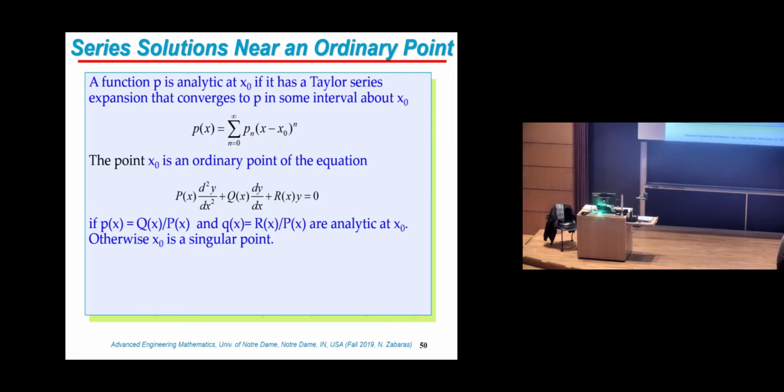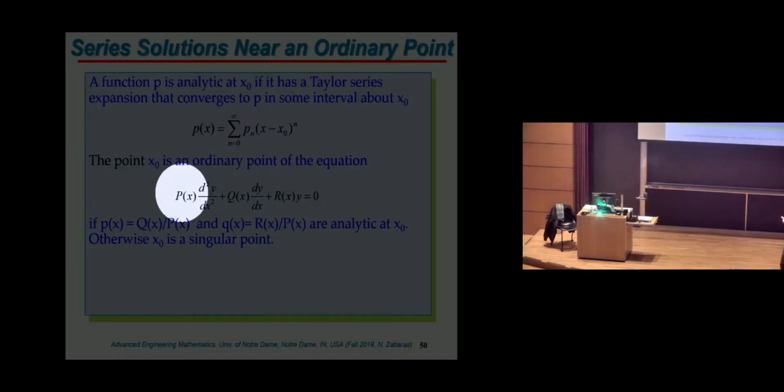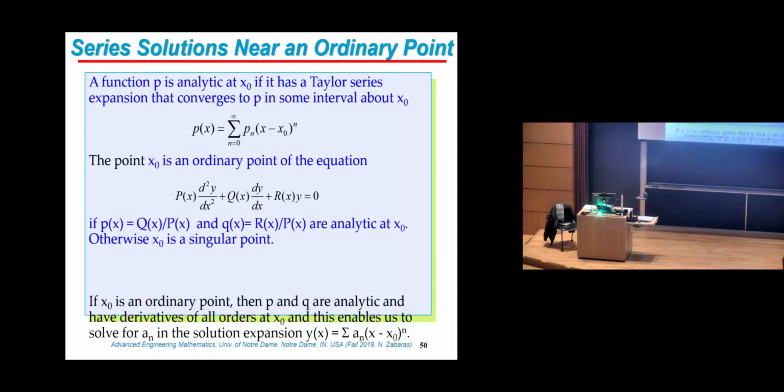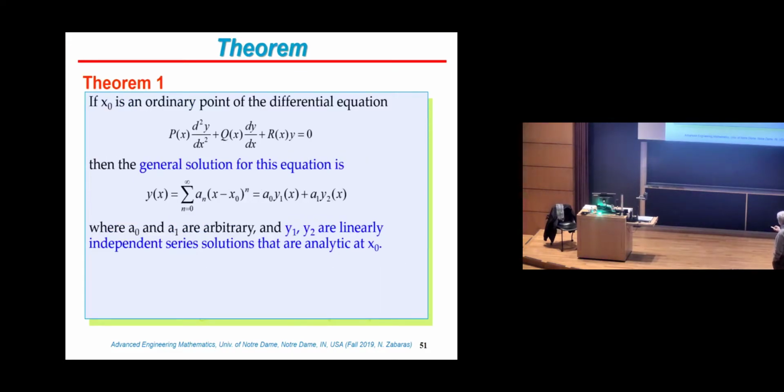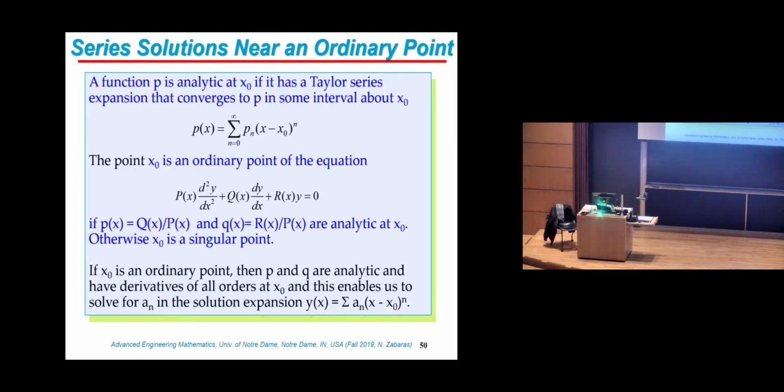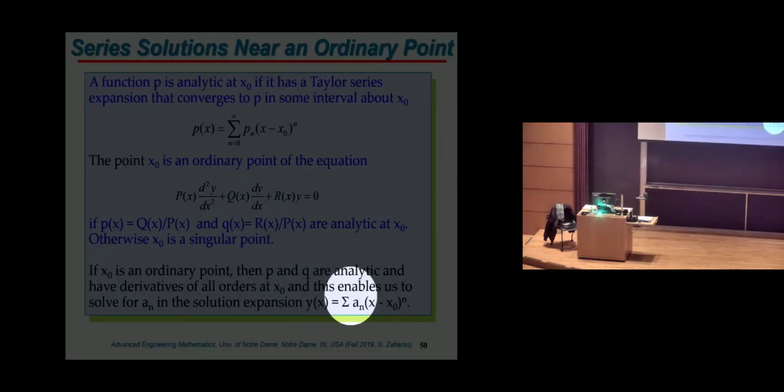I mean, before when we worked with polynomials, we said, assuming there were no common terms between p, q, and r, a point is an ordinary point if p of x0 is not equal to 0. Now I am extending this to any functions that are not necessarily polynomials, right? So there's no such thing as cancellation of terms between p and q. So in that case, these coefficients little p and little q have to be analytic functions. All right. So if they're analytic functions, you can guarantee that there is a solution about an ordinary point that also has a power series expansion around that point.